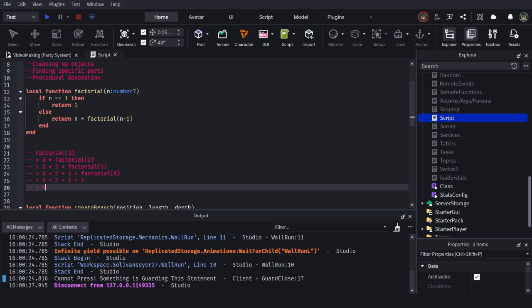Now, you might be asking, how does this even work? How did this go from n times the factorial of n minus 1 into this? The reason this can work is because, in memory, it actually stores our factorials, the values that we called. And then it keeps track of that, and makes sure to store it in some sort of memory address, so we can return it one more time to use it again, if that kind of makes sense. It's a little weird, but recursion is weird in general.